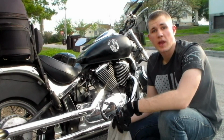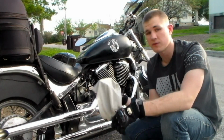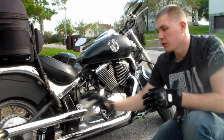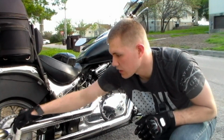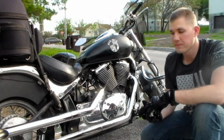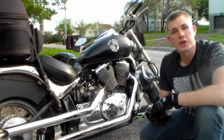Next thing we're going to do after we have the heat shields on and tightened is we're going to clean them off again, just to remove any fingerprints or other debris that was on there. After all the pipes are cleaned and secured into place and the heat shields are on, now we can tighten our bolts up top. After we tighten our bolts, we can also secure them in the rear, and we're good to go.